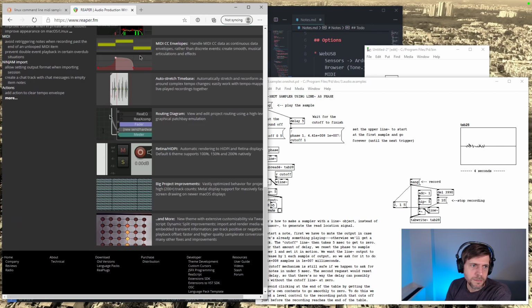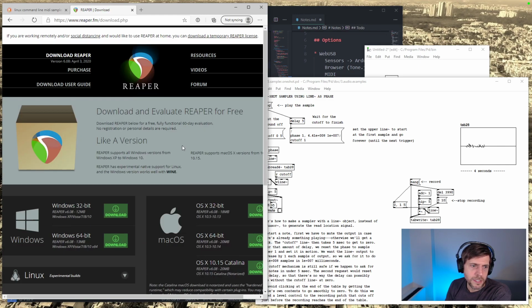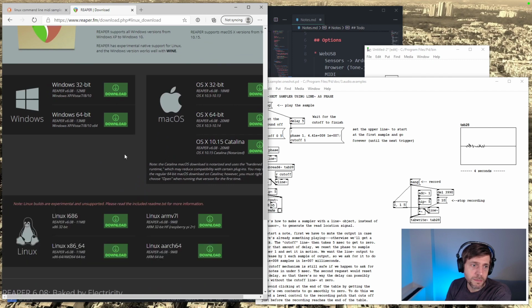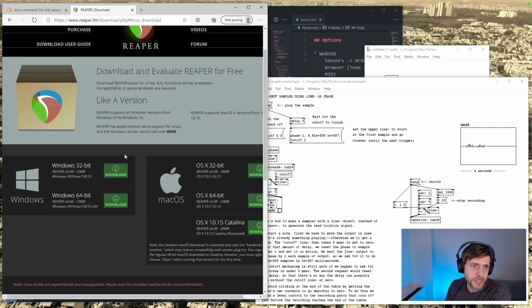What operating systems do you support? I don't know if there is a Linux version. There is. There are experimental Linux builds. Which is interesting. Don't exactly know what computer is going to run this. It could be a little Windows machine. Could be a little Linux machine. There'll be other sort of Linuxy machines in this exhibit.